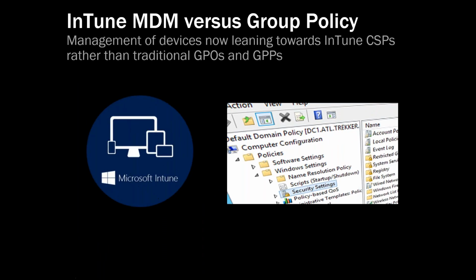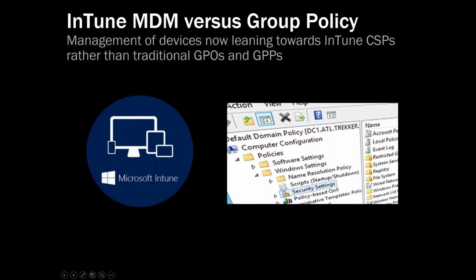And down this route a bit, we were talking about this earlier on as well, Intune and group policy. The official word from Microsoft is that group policy is very much alive, but it's only used on domain computers. I think it's very interesting to notice that the Intune CSPs always seem to come up before the GPOs. Yeah, it seems to get a lot more attention, doesn't it? And I think that's the way that Microsoft want to make people go.